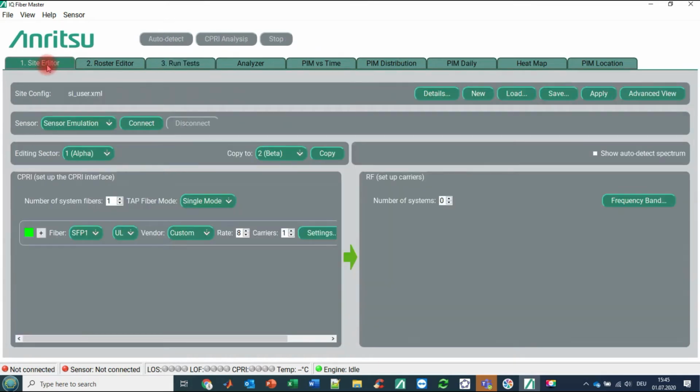So let's start with the site editor. Let's go to new to get rid of the past. And usually, if you are on site, you are not quite sure what kind of line rates you have, what kind of SFPs on the optical interface you have. And that's why it is very convenient to have this kind of auto detect functionality, that takes a lot of burden from you in finding out all the parameters.